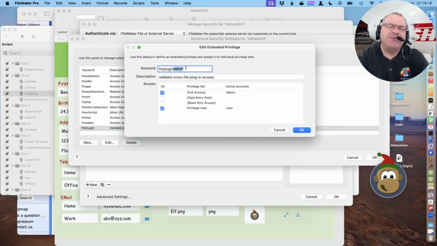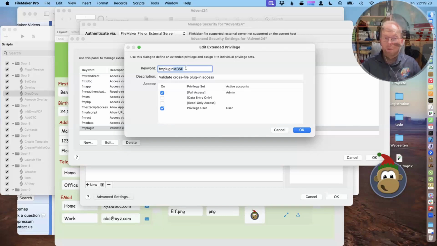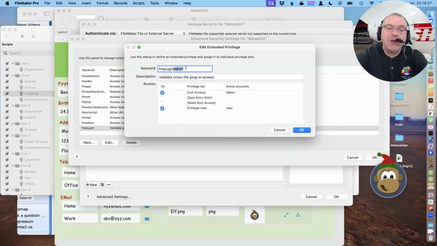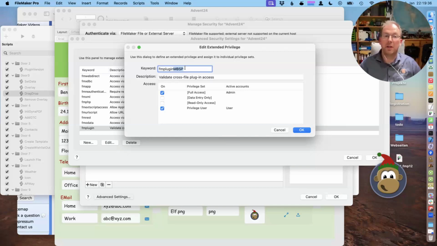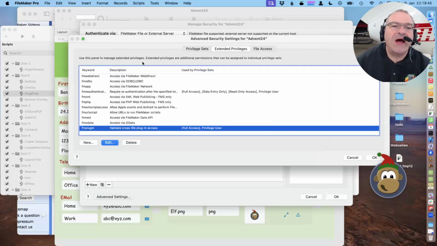So you don't need this if your plugin is just working on a file. When do you need this specifically, Christian? For SQL and for script launching. If the plugin wants to launch a script, this must be enabled. Margaret, we must have turned this on somewhere because I think we do that. Well, if you don't have the extended privilege, if it doesn't exist, you have an old solution, so everything is allowed. So if you want to dial up the security, you should add that.